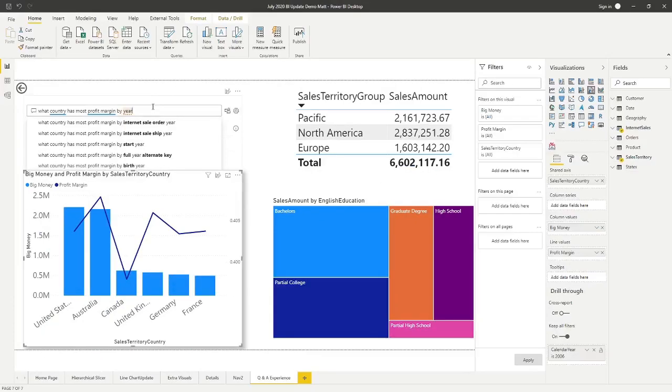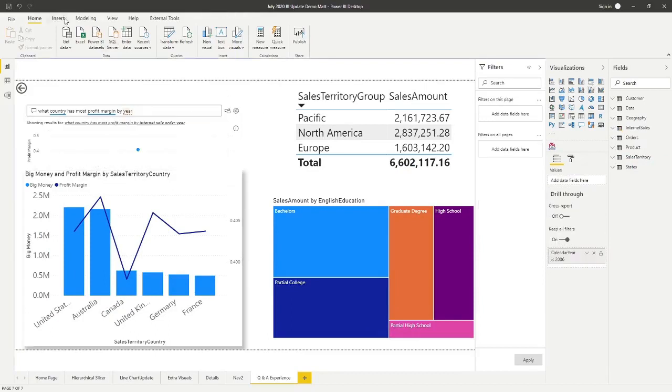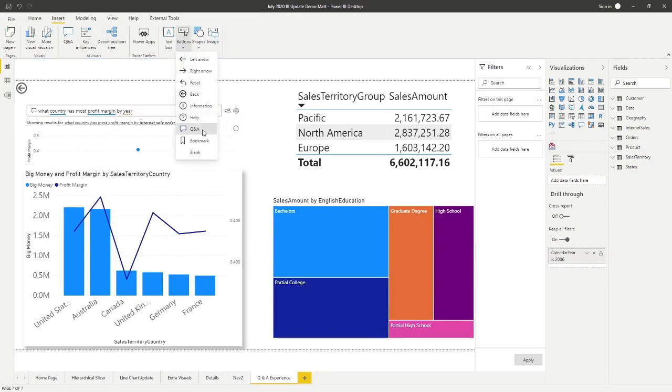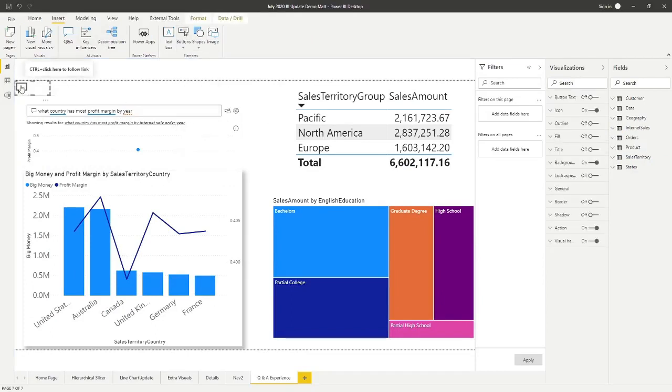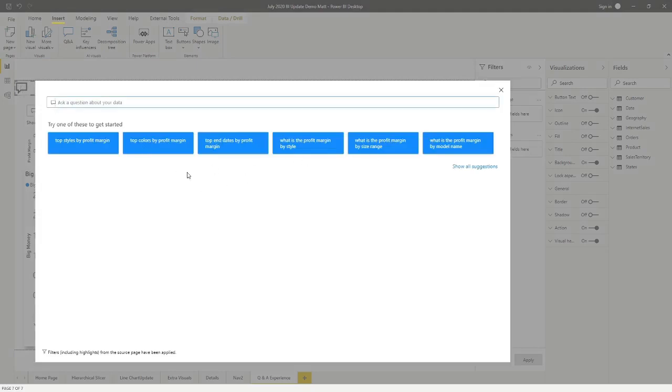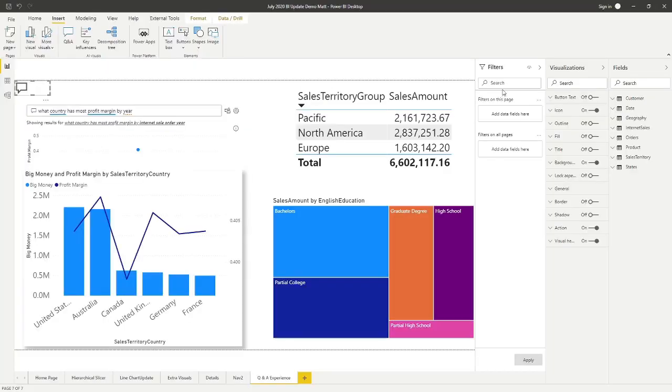That's it. And then one other feature that they did come out with, and this might be important to you or not, if you've ever added in the button for Q&A, if you do insert button and you do the Q&A, so we get our button over here, let me click on it. This will look a little bit different. So if you're using an older version, now this looks like the actual visual itself that we had on our page. Right. Before this version, they had all those suggested questions on the left. It was a grayed out icon kind of thing, background. So now it just looks like the visual itself. Gotcha. All right, cool. So some nice little changes there to Q&A. I like the synonyms feature, a lot of nice enhancements.